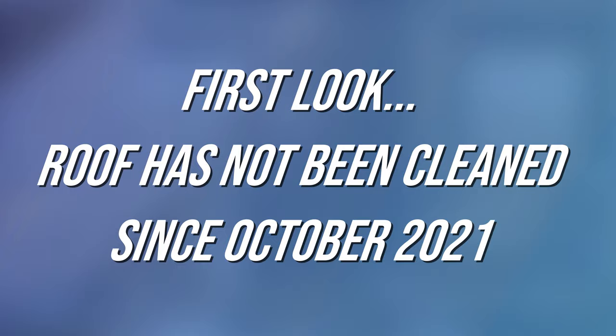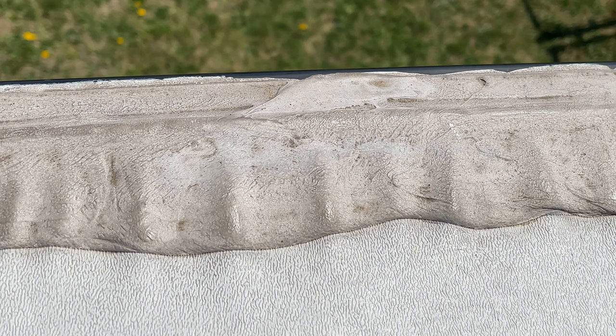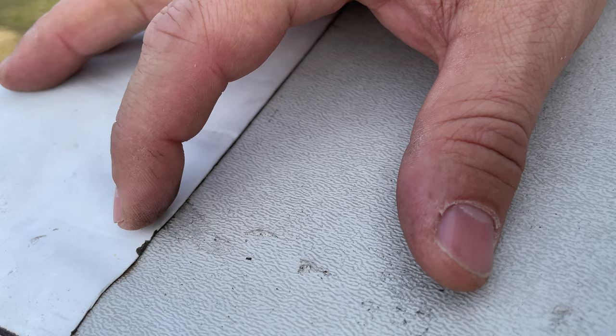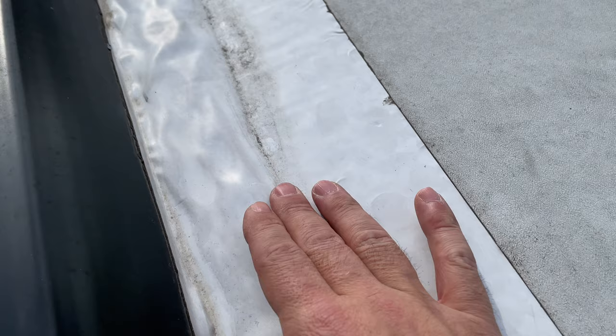So let's go topside and see how this modification has held up. One thing you'll notice is that sometimes on the edges of where lap sealant is applied, you'll see the roof membrane slightly pull up. It's not unusual for TPO membranes to lift a little bit where lap sealant is applied — as long as it doesn't continue to spread, you're fine. It may look like the Eternabond over it is actually what's lifting, but you can see here in the areas where the TPO lifts, the Eternabond is still sticking to the membrane. Here is the Eternabond over the sealant on the skylight. As you can see, the edges are solid and the Eternabond over the sealant has held up perfectly.